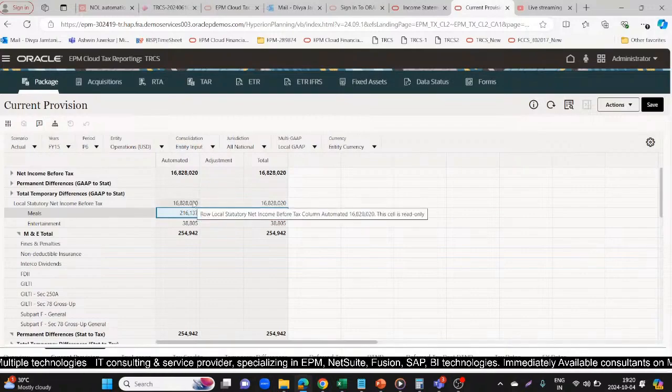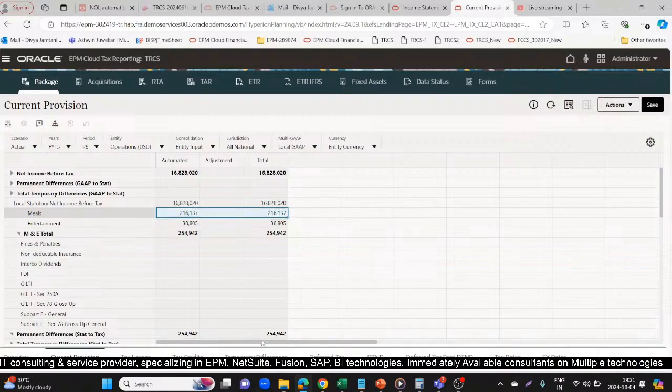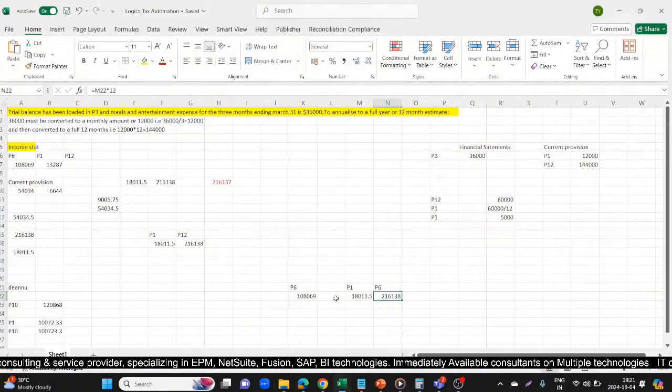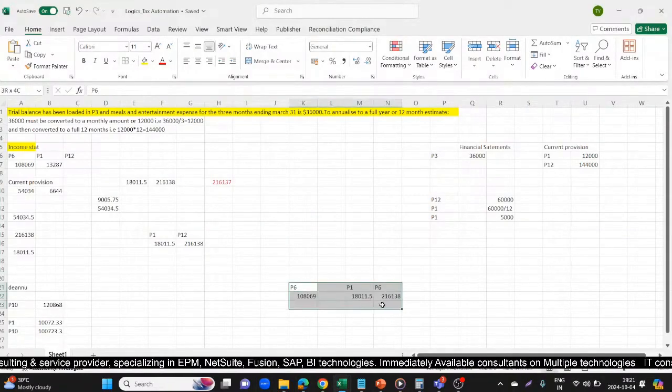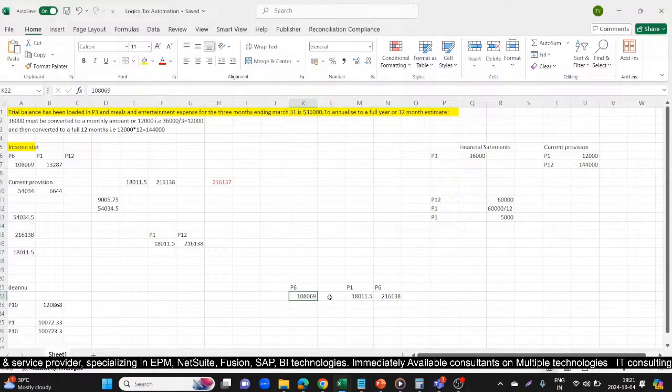So if we are still in the P6 period and you want to see what will be the amount at the year end, that is at the P12, this is how you calculate it. We have seen this is how you apply the annualize logic. Okay, so this is the example. I'll repeat it. This is coming from my income statement.